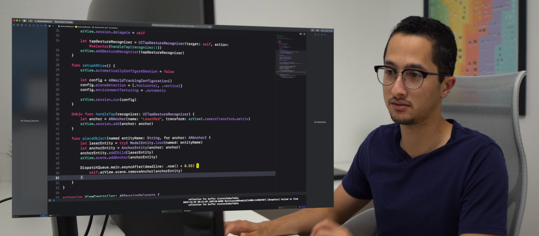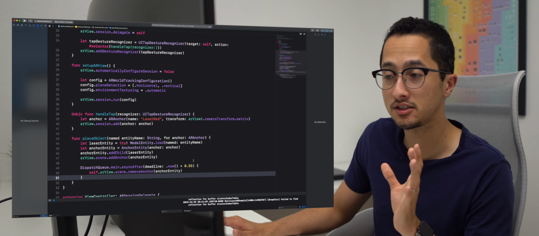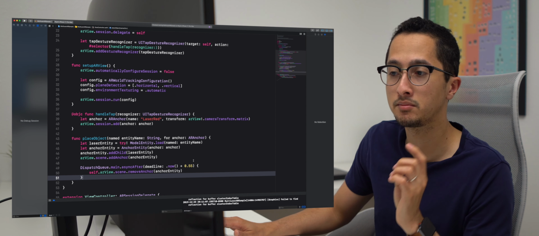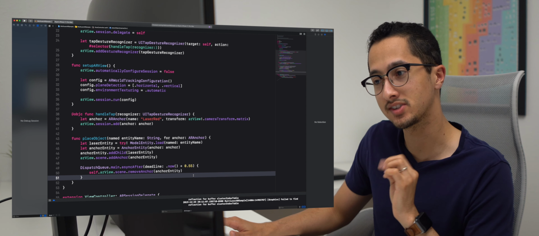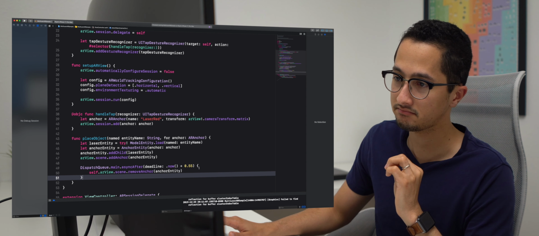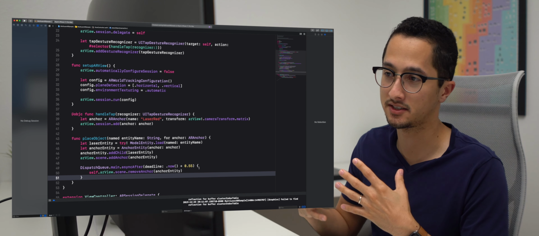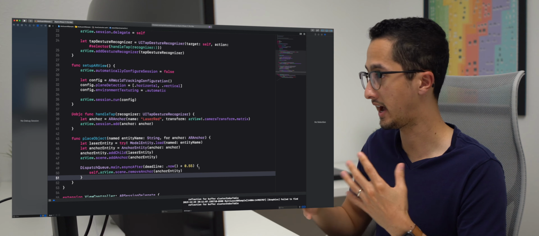And so what I'm gonna do, now this is a bit hacky, okay? This is just for the time being. In production, you wouldn't wanna do this. In production, what you wanna do is when the animation of the laser is done, you send a notification, and that notification then destroys the anchor or removes it. That's, I think, the proper way of doing it. But to make it a little bit simpler, our animation duration was 0.5 seconds. So after 0.55 seconds, I am removing this anchor. That way, I'm doing garbage collection where it's not just piling up a whole bunch of anchors.